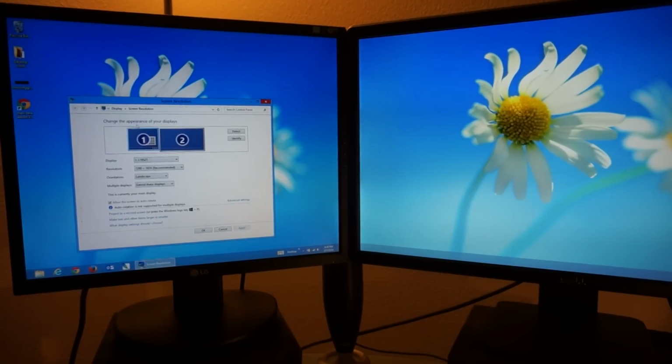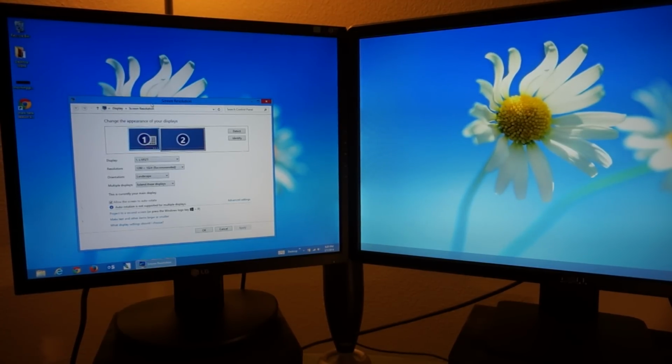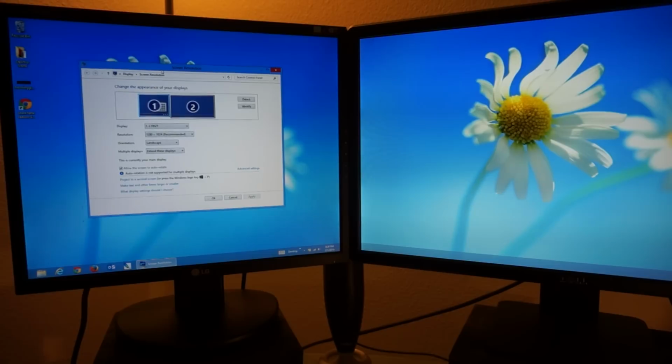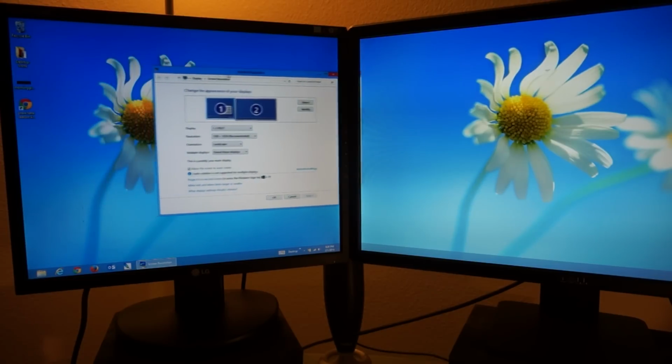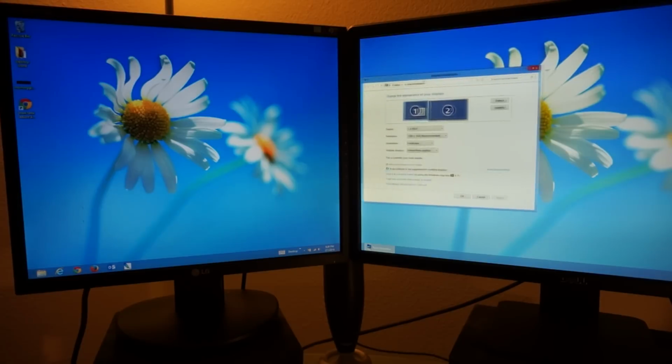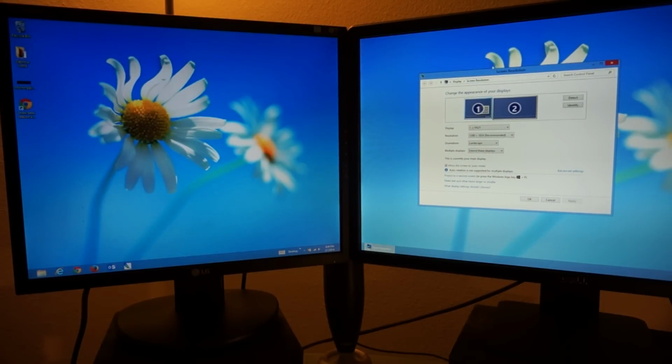Let me go ahead and zoom out and let me show you what has happened. I now have two monitors. You'll see this window is no longer replicated, and as a matter of fact, I can now drag this window over to this other desktop. So this is a great tool. You can have your email open over here on the side. You can be doing web design on the main screen, and or have your Skype open, or whatever.